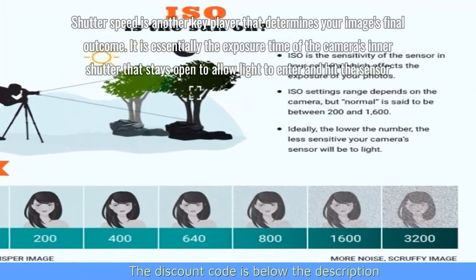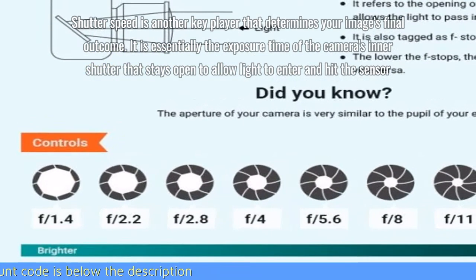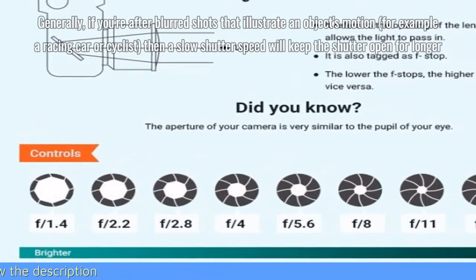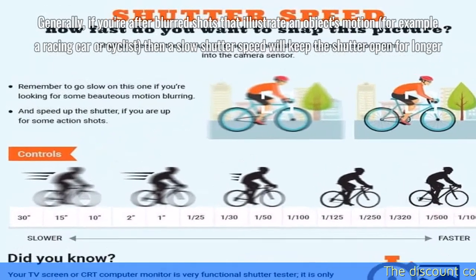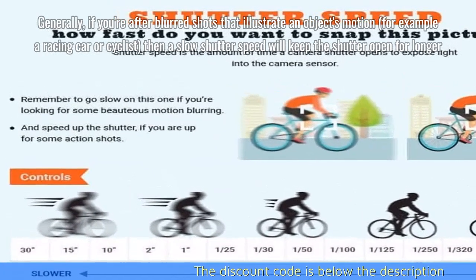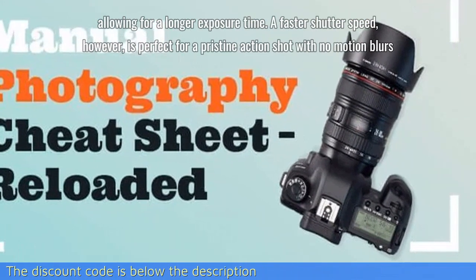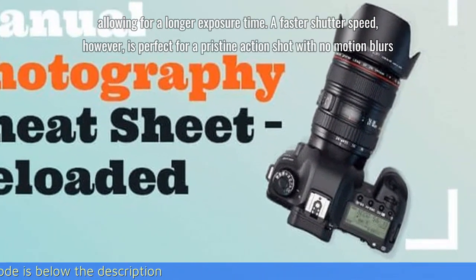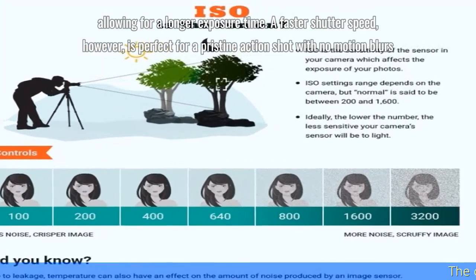Shutter speed is another key player that determines your image's final outcome. It is essentially the exposure time of the camera's inner shutter that stays open to allow light to enter and hit the sensor. Generally, if you're after blurred shots that illustrate an object's motion, for example a racing car or cyclist, then a slow shutter speed will keep the shutter open for longer, allowing for a longer exposure time. A faster shutter speed, however, is perfect for a pristine action shot with no motion blur.